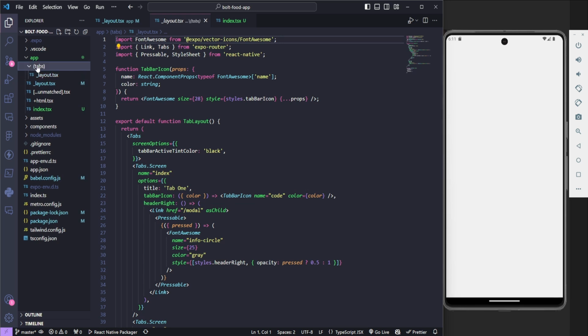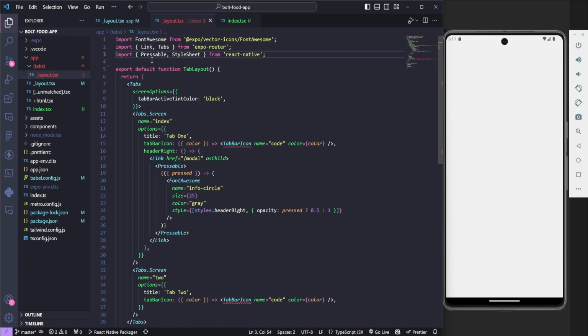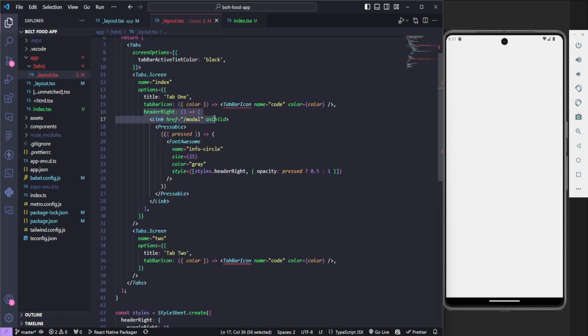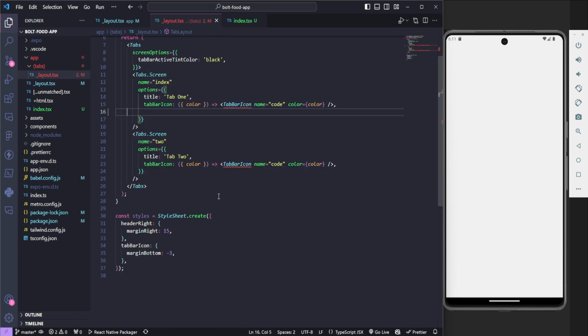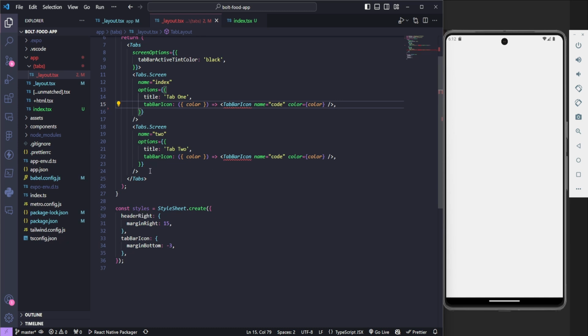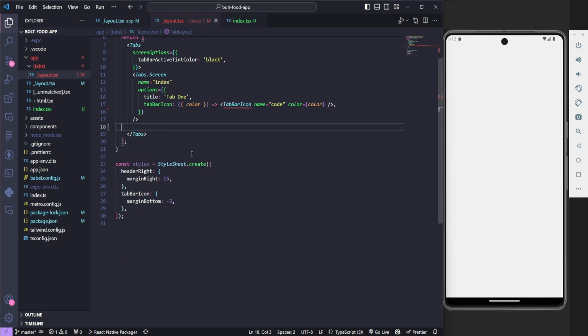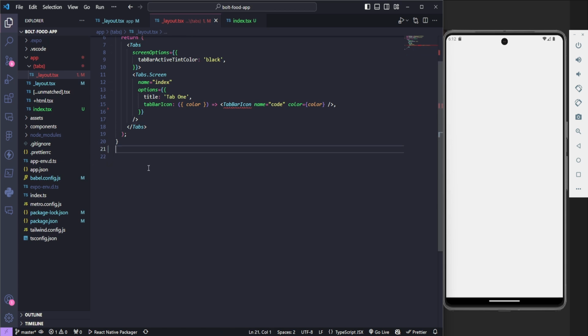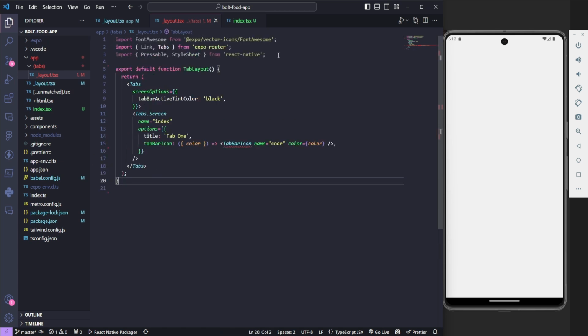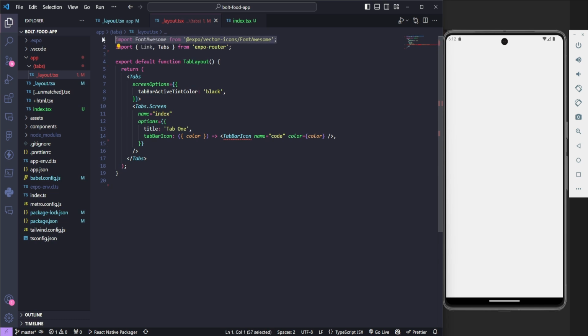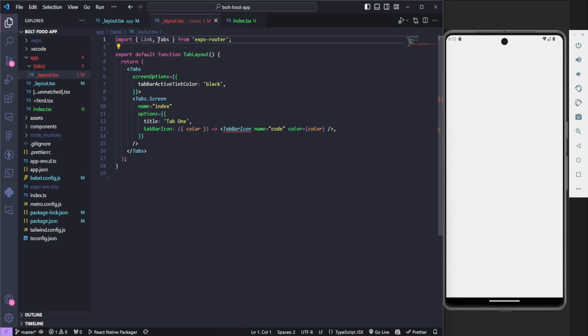So on the tabs layout, remove this function after header right. We don't need the header right. We don't need this tab as well, and the styles also. You can remove all that stuff, only leaving the tabs here.